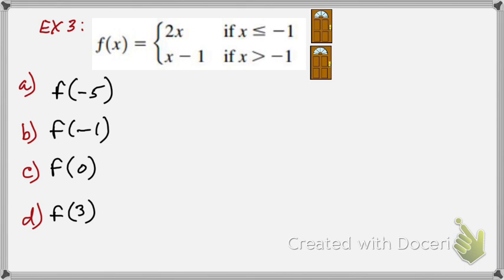Okay, I'll give you a minute to copy this one down. Okay, so a piecewise-defined function. This one has 2 pieces. Notice again there's no overlap. That negative 1 is not included in both those chunks. Just in the top one on this problem. So I'm going to send in a negative 5. I'm coming from this direction. Here comes my negative 5. Because part A says, find the value of the function when x is negative 5. Which door?